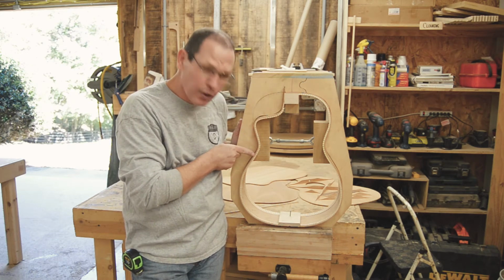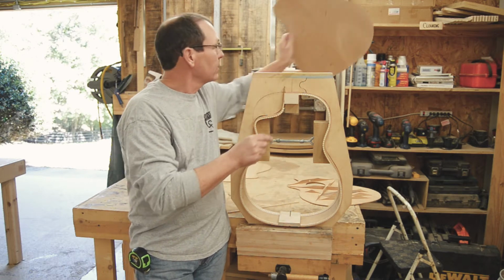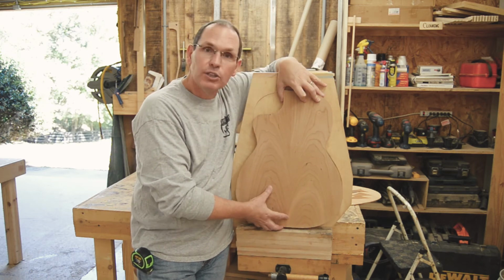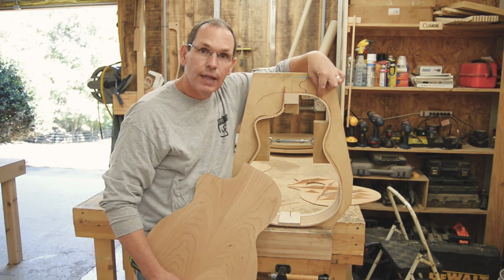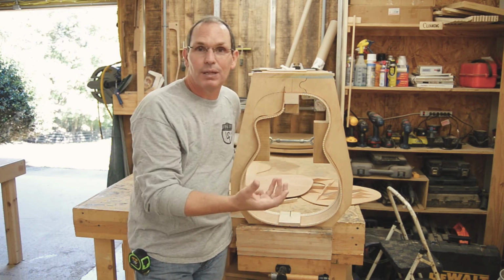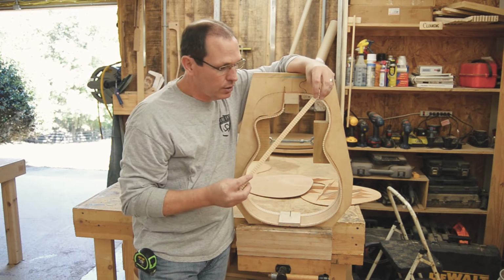If you think about the sides of a guitar that are bent and how thin this wood is, there's no way that we could actually join a guitar back or a guitar top. This is the back to Josiah's guitar right here. There's no way we could actually join that back to this body if that's all we had to glue to, that little bitty thin side. Now if we made the side thick enough that we actually had something to glue to, well then we couldn't bend the side because the wood would be too thick. So in guitar construction, we use this.